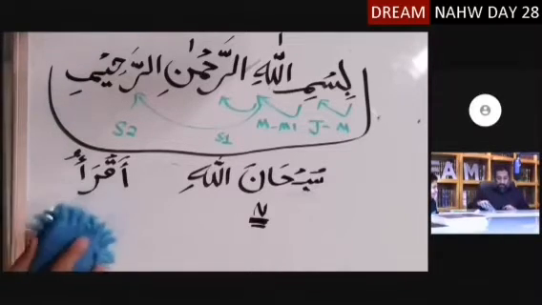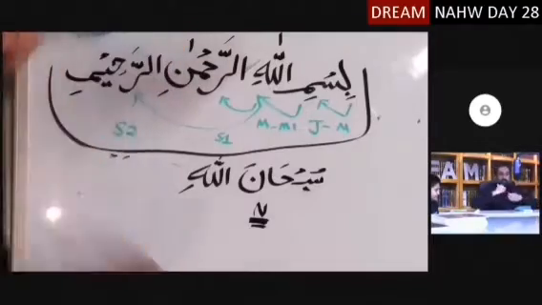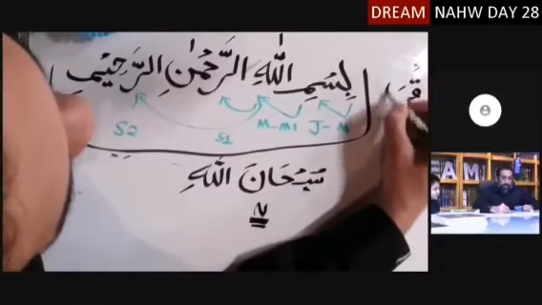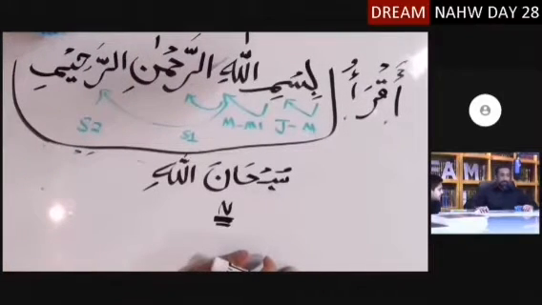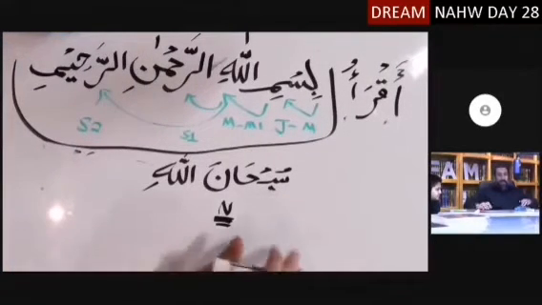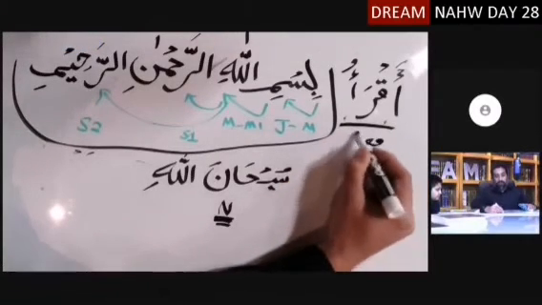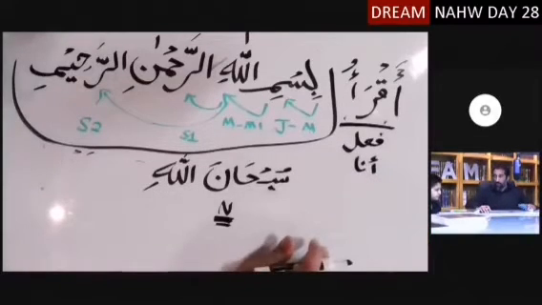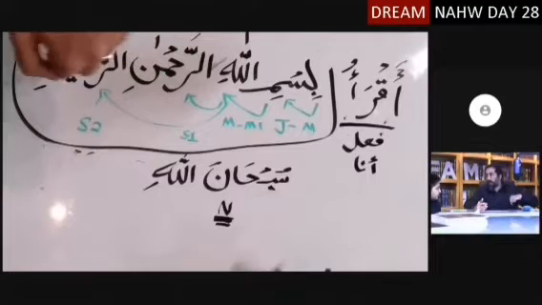If I said Bismillah ar-Rahman ar-Rahim and you put a fi'l here, let's just say aqra'u over here. I recite. I'll move it over so you can see it. If you say I recite in the name of Allah, aqra'u is the fi'l. Remember how we look for the fi'l and we look for the fa'il? The fa'il would be ana. I would look for a maf'ul, which is nasb. I didn't find any. And if I find a jar majroor in a jumla fi'liya, that would be the muta'alliq bil fi'l.